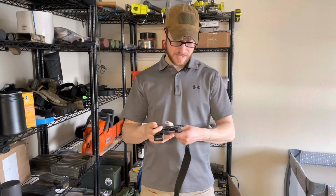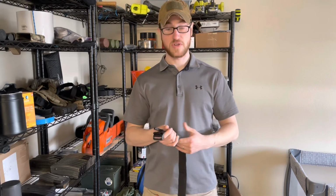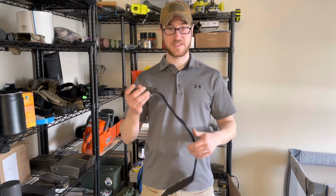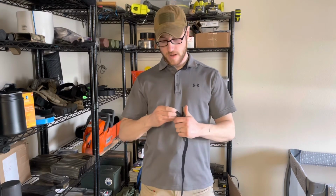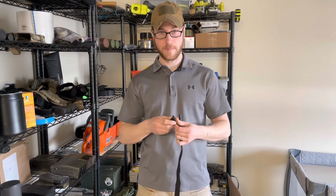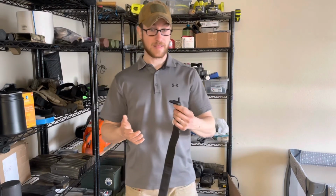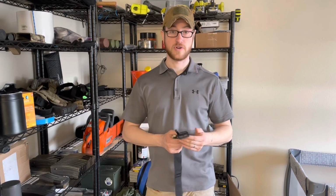But yeah, guys, I hope this is helpful for you guys. It's pretty basic stuff. Tourniquets are really simple to use. There's no reason to be intimidated by them. All the old myths about amputations and stuff, save the life or get the limb, all that's been debunked. We have, unfortunately, a lot of time as a country seeing these things be effective, and people keeping limbs even though they were using tourniquets. Good that they're keeping limbs, unfortunately that they needed the tourniquets.